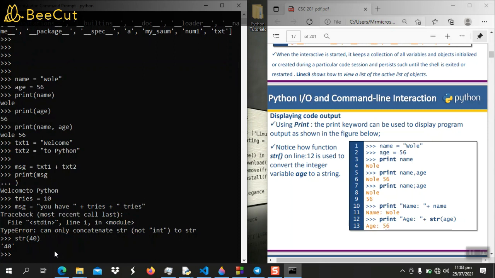So in that case, from the example above, we can say message equals you have, plus str(10), plus tries left.